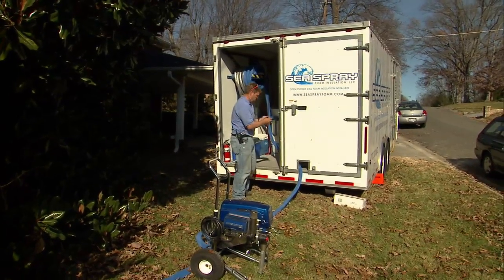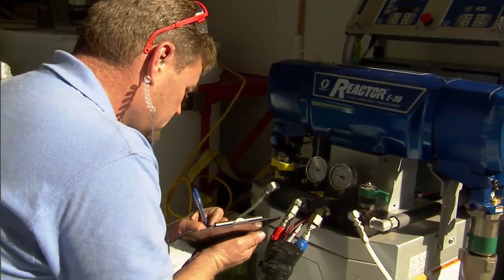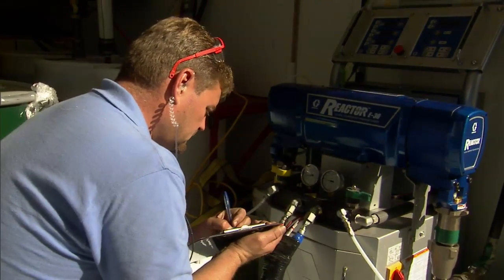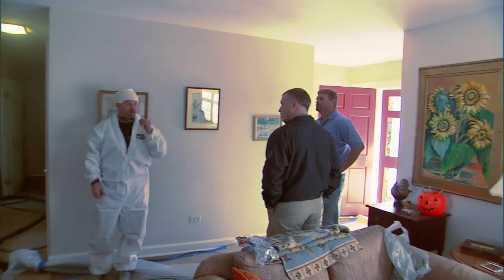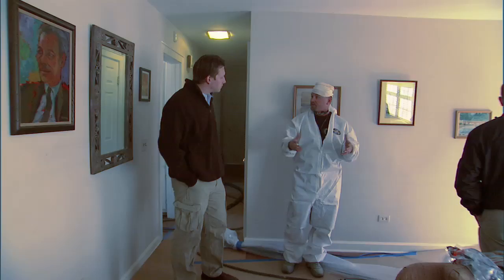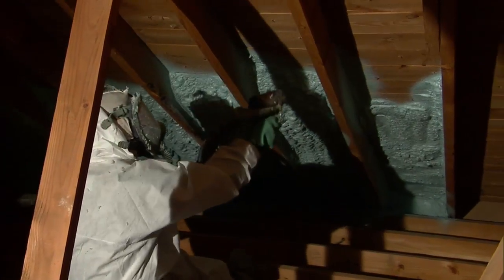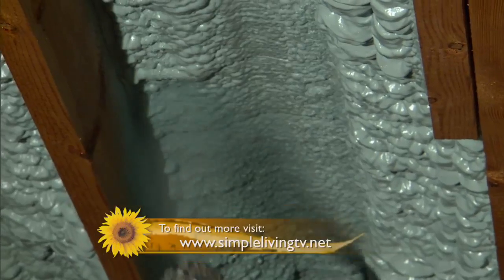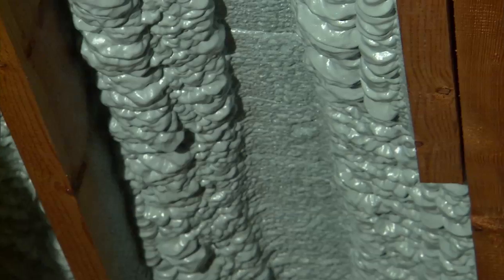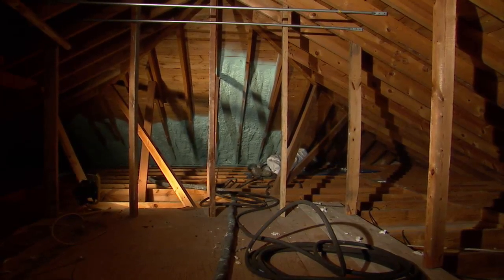Then, voila, in comes the new insulation. I had a fantastic team to work with, guys who examine your space carefully and know exactly where and how to apply the insulation. And the great thing about foam insulation is that once it dries, it's impenetrable. No holes, period. So you're getting the ideal sealed envelope you need for energy conservation, which is exactly the way to reduce a major source of carbon emissions generated by your home's energy use and shrink your carbon footprint.